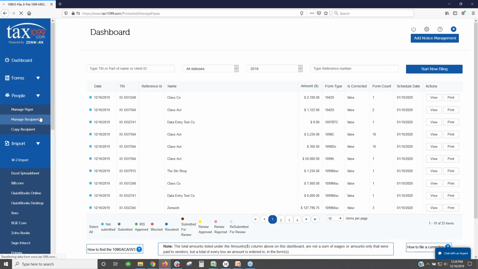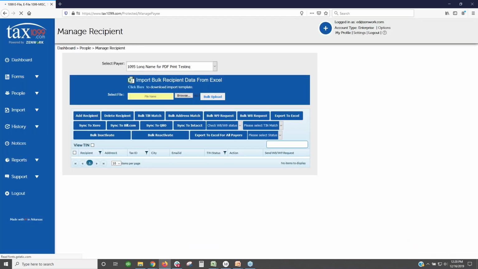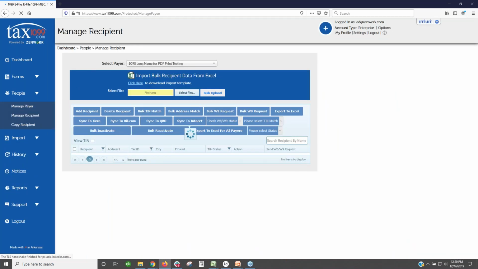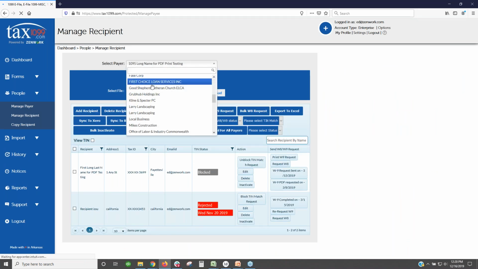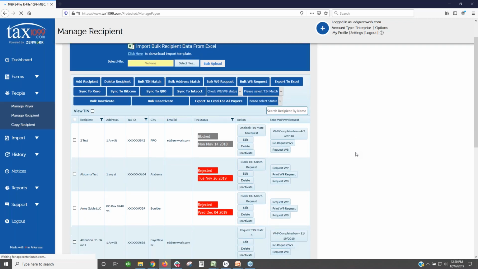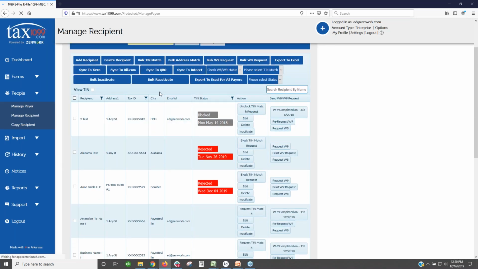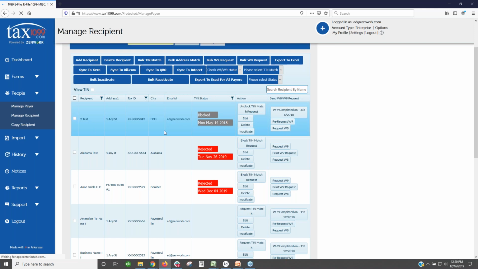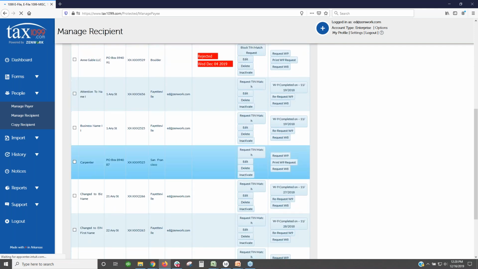So in Tax 1099, we've built the software so that you can actually do that process from within Tax 1099. I'm going to pull up one of my other fake clients here. Class Act is one that I use a lot. Inside of Tax 1099 we have a request system for W-9s. Let me find somebody who doesn't have one. Here we go. For this person, I've not requested a W-9. So I can click this W-9 request and send a W-9 out to the vendor. I just need the email address for that to go out to them.